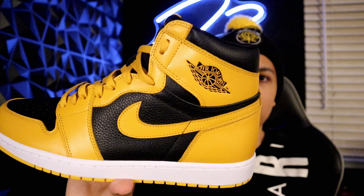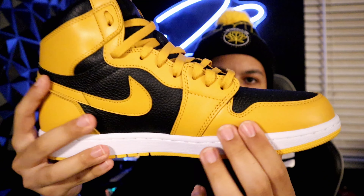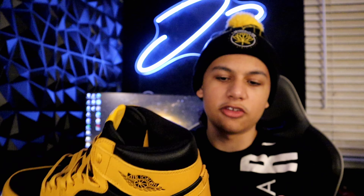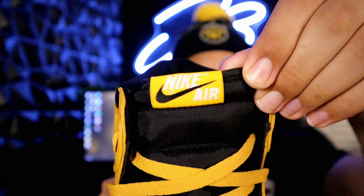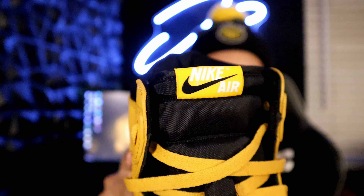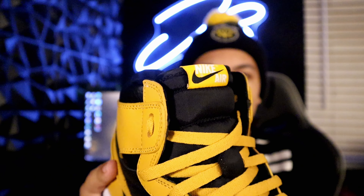This is one of my favorite types of Jordan 1 colorways — what I mean is where the colors are placed. Some Jordan 1s have the accent color only on the Nike swoosh and toe, with the rest being black or white. There are multiple variations, and this is definitely my favorite. It's evened out — there's enough black and there's enough yellow. And the white midsole feels the exact same as a real pair. I think the reason for that is they're the same pieces, because some pieces like the midsole are one whole molded piece, while the leather upper involves separate handmade pieces.